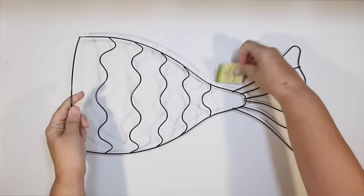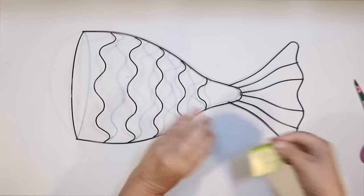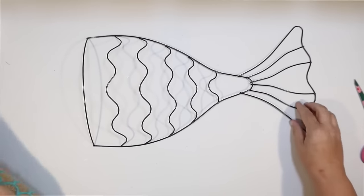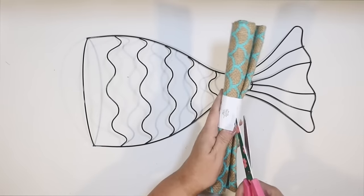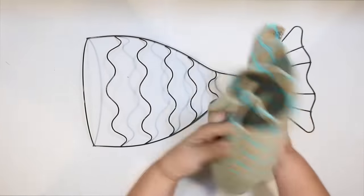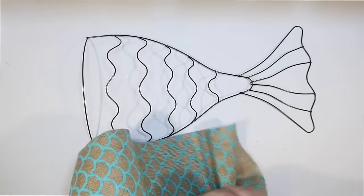Okay, next DIY. You guys have been asking me to come up with something for the mermaid wreath tail. So I'm going to make this actually for my Florida room. So I want to do it fun. I found this great burlap at the Shore Living line too, which is the mermaid scale. So hey, it only makes sense to add some mermaid scales to my mermaid tail, right?